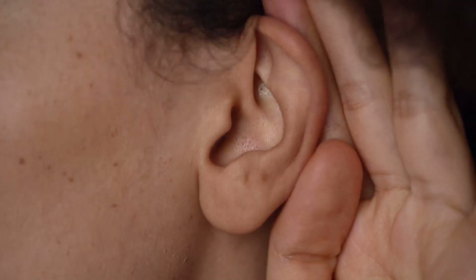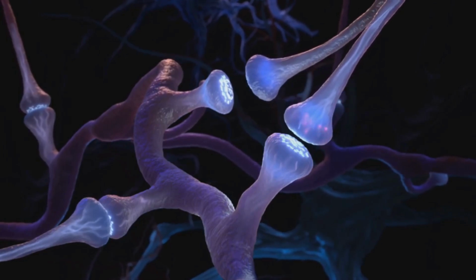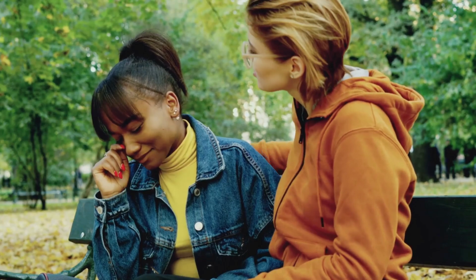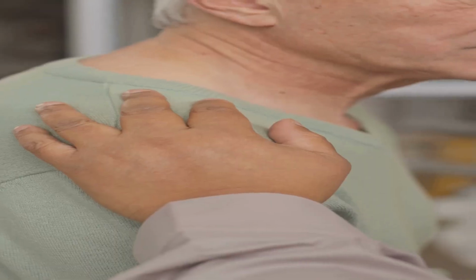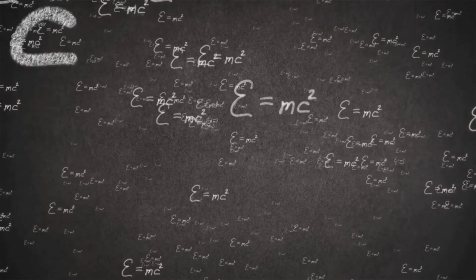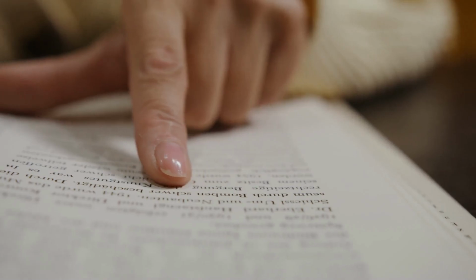But comprender is about deep, complete understanding. It's not just hearing words, it's connecting with the meaning, context, or emotion. Example, a friend shares a tough situation. You say, comprendo tu situación. Es muy difícil. Here you're showing empathy, not just understanding the facts. Reading a complex book? Ahora comprendo la teoría de la relatividad. You've grasped the big picture, not just the sentences.